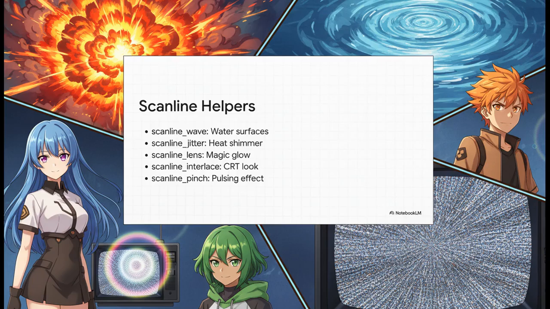And check out these post-processing helpers. They distort the finished frame buffer directly, mimicking classic HDMA scanline distortion. With literally just a single line of code, you can add swaying flags, TV static, a glowing boss aura, or even breathing whole-screen pinches. It applies all of this to everything on your screen, completely effortlessly.